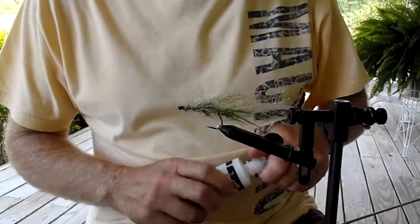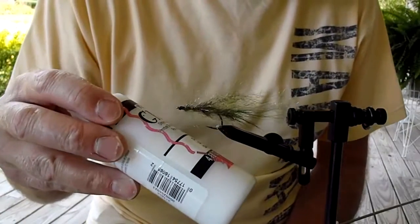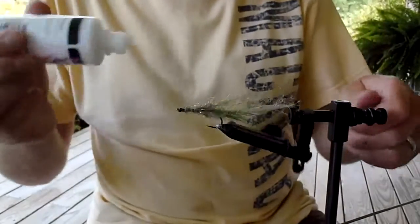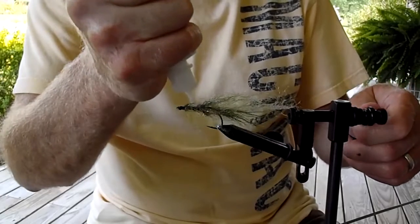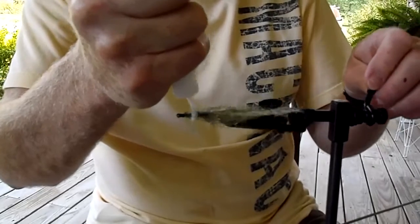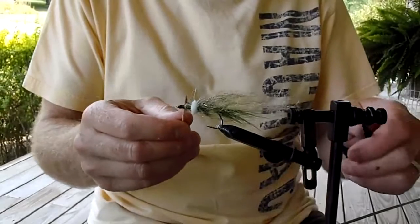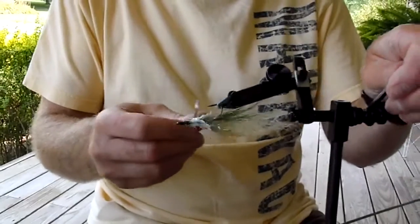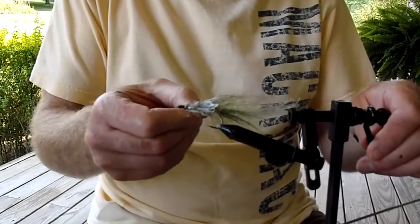And now we're going to take our fabric paint, which is Tulip brand glitter dimensional fabric paint. Pick it up, craft store, Walmart, any place. And we're going to put a glob right here about the middle of the fly. Working that around. And we're going to take our toothpick now and roll the toothpick, roll the fabric paint back, and that's going to give that a nice hard shell.